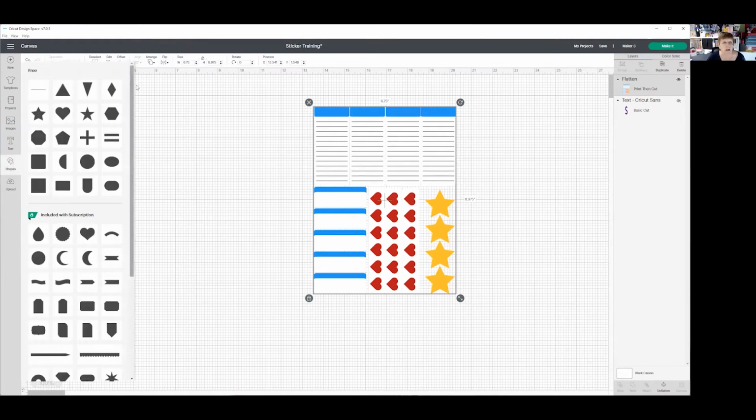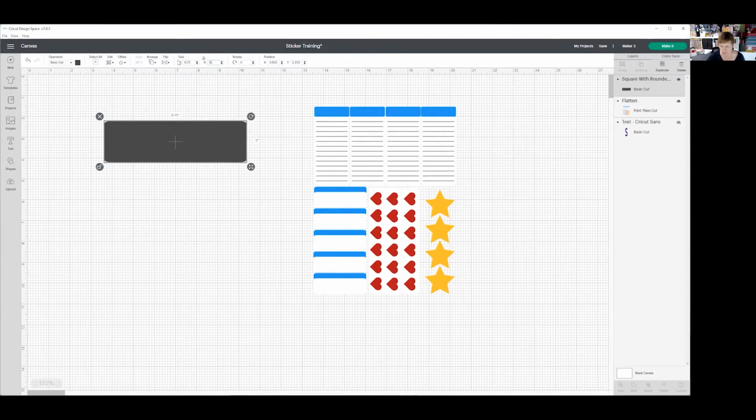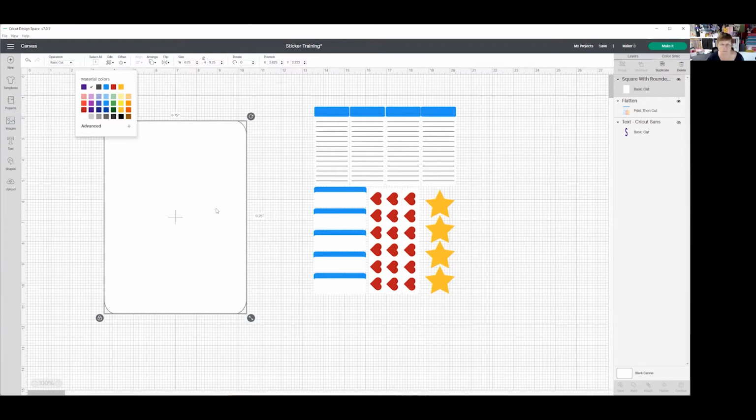Okay. I am going to now pick on a square. Actually, I'm going to use the rounded square again because I like those. And I'm going to unlock it. And I want to have the size for this maximum width 6.75 and 9.25 for the depth. And then I'm going to lock it in place. And I'm going to change the color. Once again, I'm going to the white background.